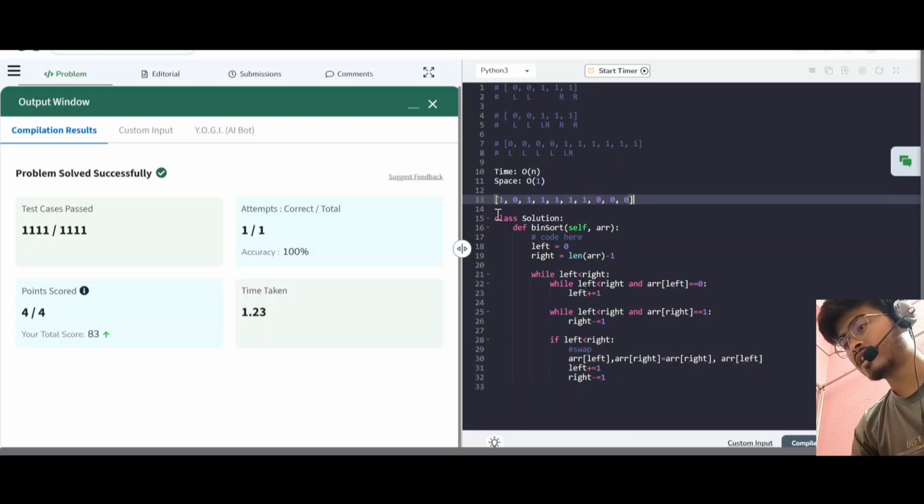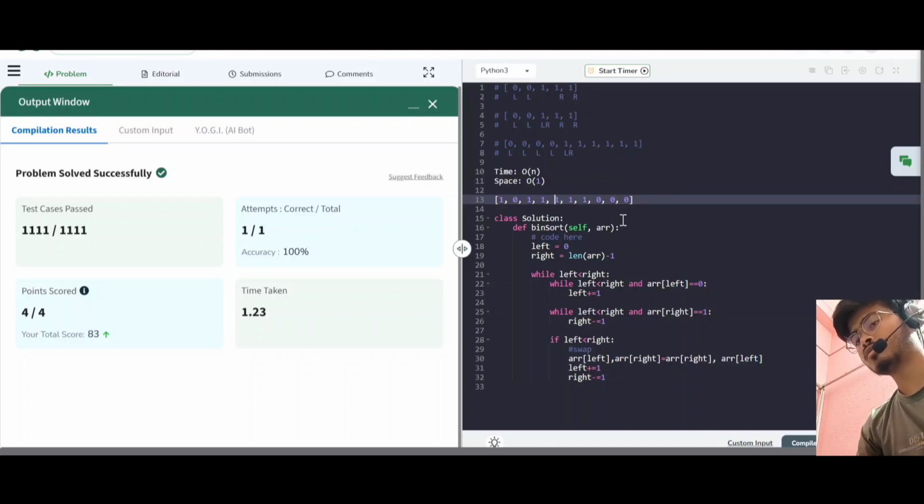Like in this array, we will first count the zeros. Like there is 1 zero, 2 zeros, 3 and 4 zeros. So what we will do, we will overwrite the first four positions of the array with 0, and after that we will fill 1 in the second area.